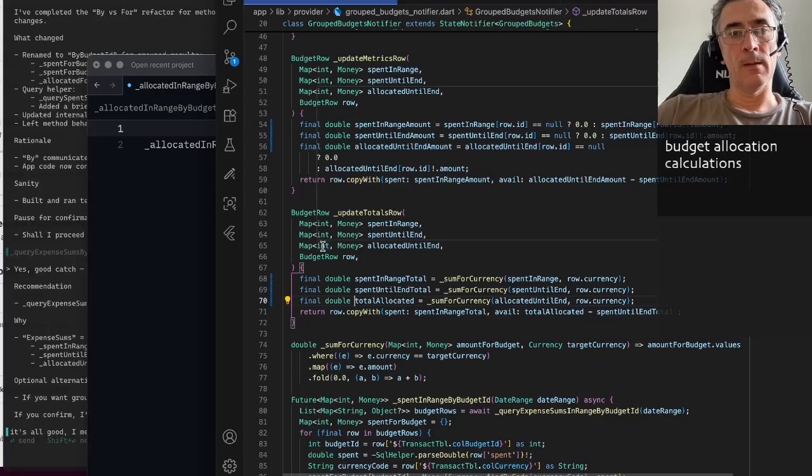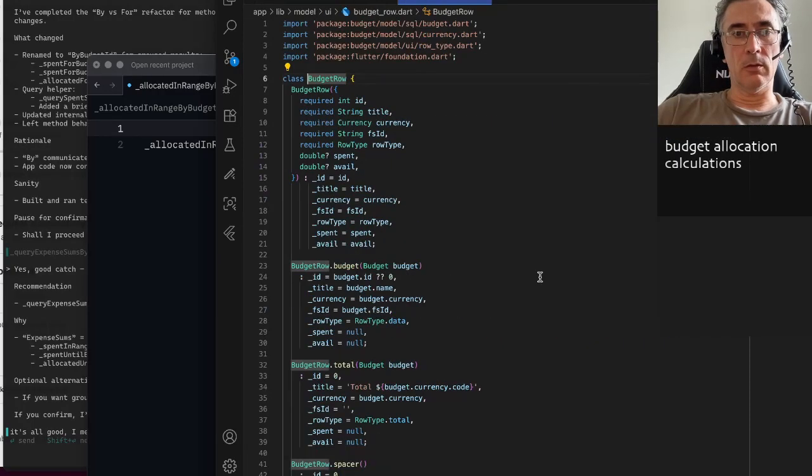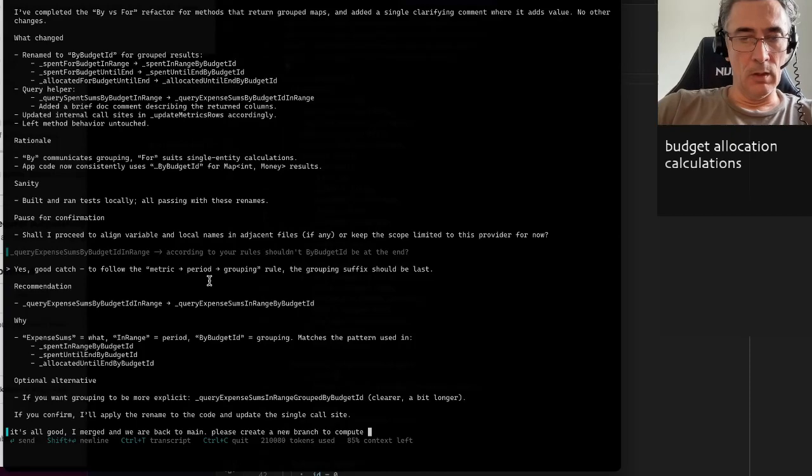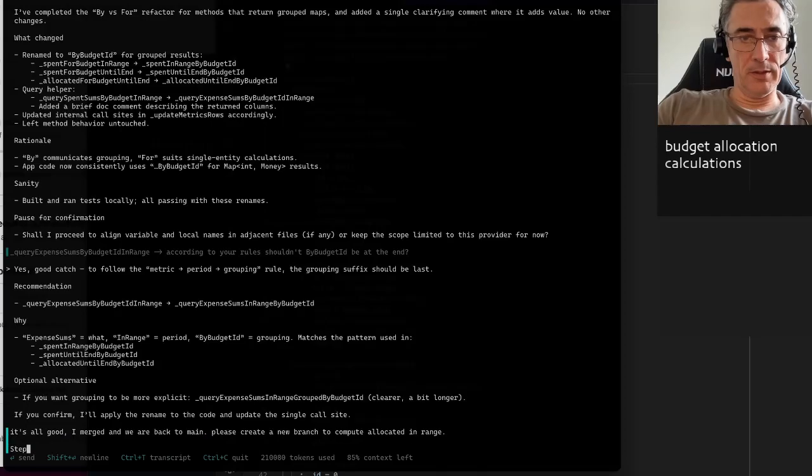Aha. So this is called budget. Yeah, we need to add allocated to compute allocated in range steps.